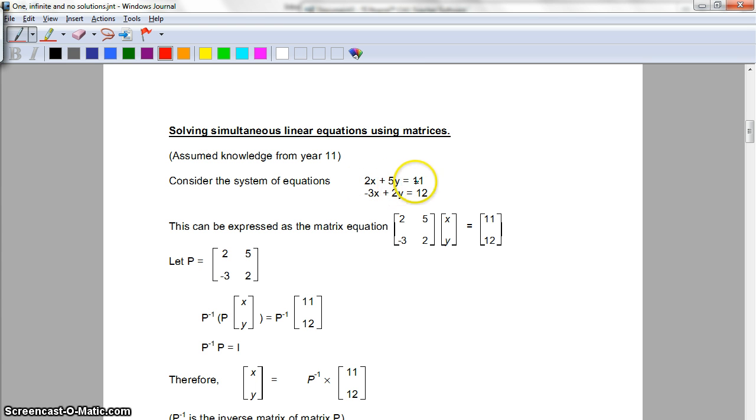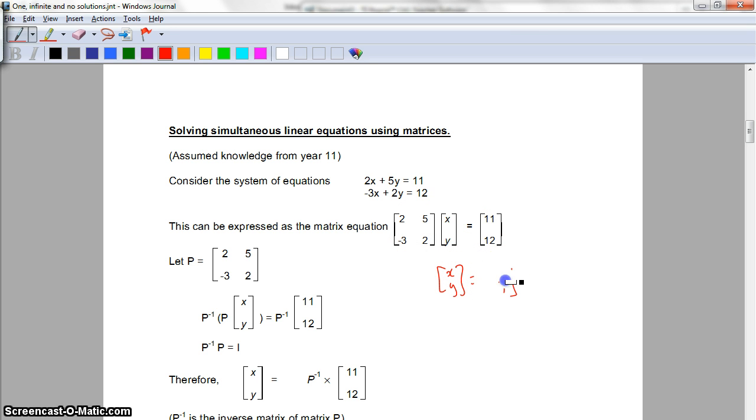This system of linear equations here, 2x plus 5y equals 11, and the other one, can be put into a matrix as before. What we're going to try to do is undo this whole equation to just have x and y on this side, and it equaling just two numbers on this side, whatever x and y equal. They're not zeros, they're numbers, so we're not sure what they're going to be. Put a box. We're going to find out what x and y are. But it's not as simple as just dividing both sides by this matrix here. You actually need to use the inverse of this matrix to eliminate it from this side.